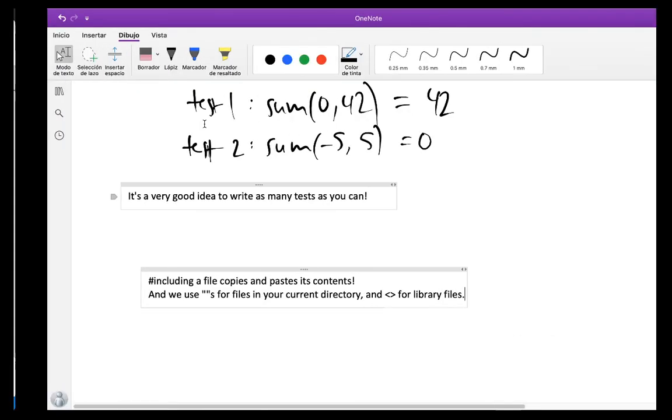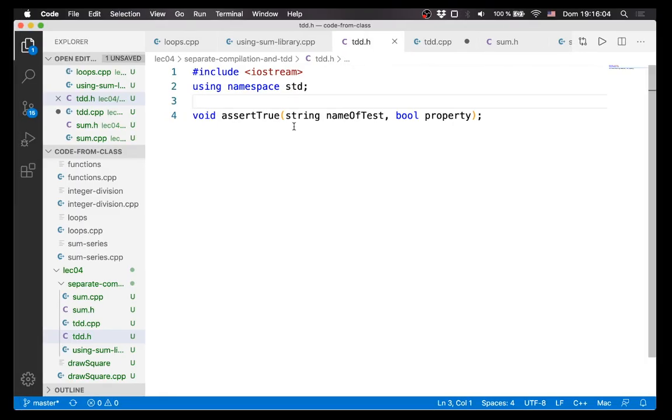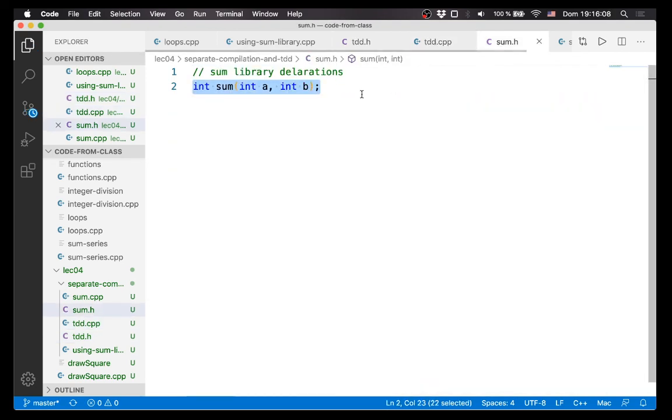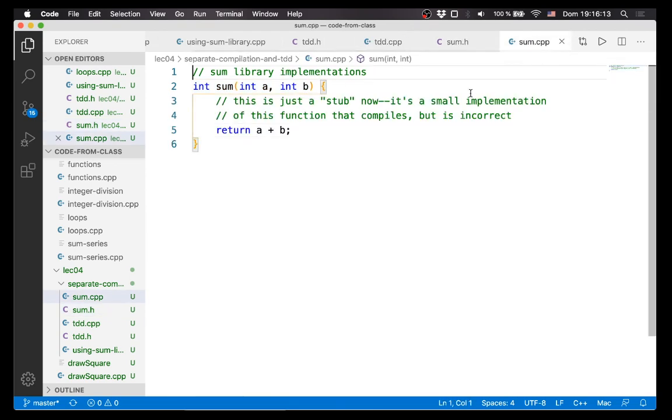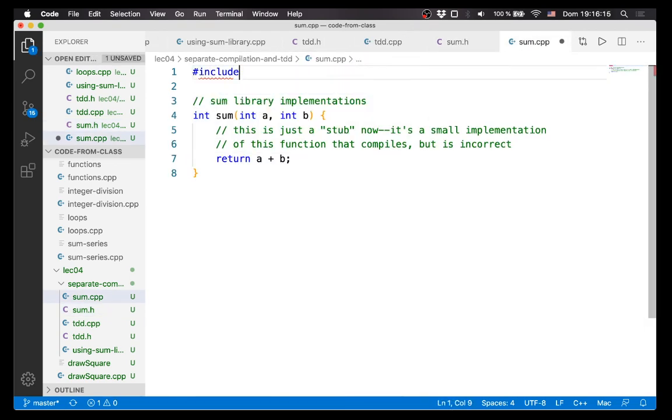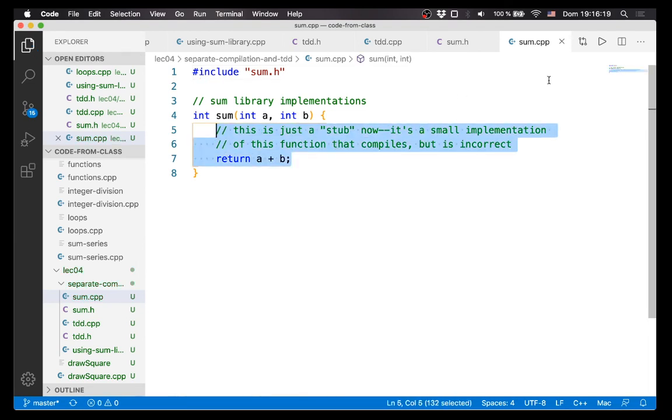So that's the kind of thing that we could be doing, especially if we had a bunch of different functions that called it themselves. And we could do this for sum as well, like sum.cpp can also include sum.h in case we needed to include iostream or anything for that particular library.